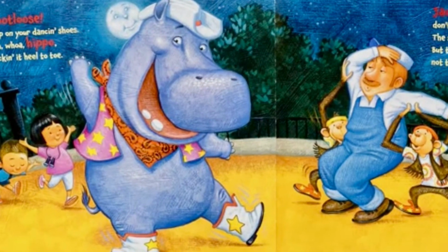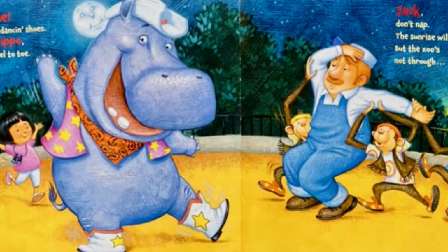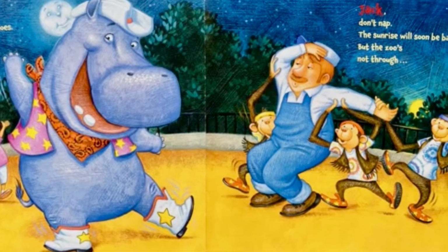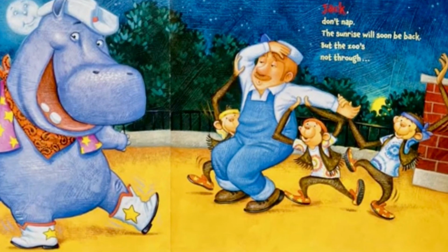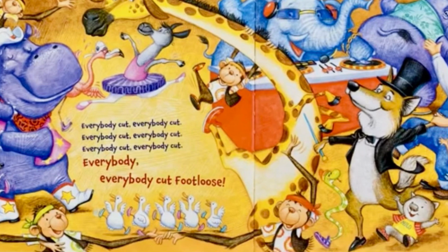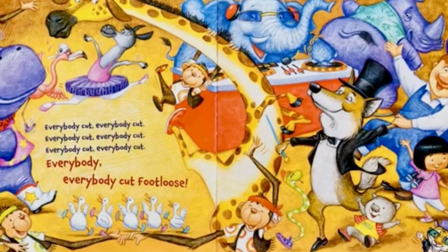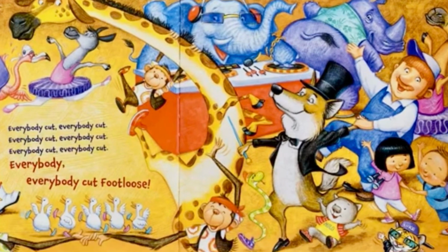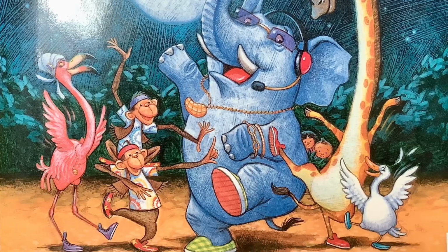Footloose, slip on your dancing shoes. Oh, whoa, hippo, kicking it heel to toe. Jack, don't nap. The sunrise will soon be back. But the zoo's not through. Everybody cut, everybody cut. Everybody cut footloose. The end.